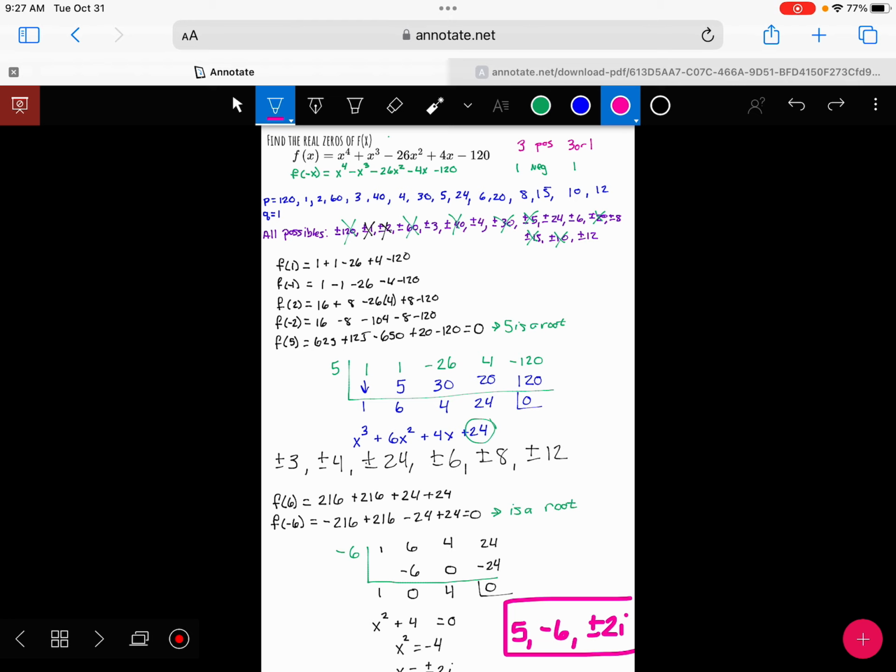This one's a great picture. If we wind up with a time where we have no negative roots or no positive roots, it eliminates half of all our possible options. So it has the opportunity to save us a ton of work. If it says 0, then we don't have to use any of the negatives to substitute in. And also if we wind up with an even number of changes, we might not have any positive roots, we might not have any negative roots, so we could focus on substituting the negative to save us in case we don't have any positive roots or any negative roots.